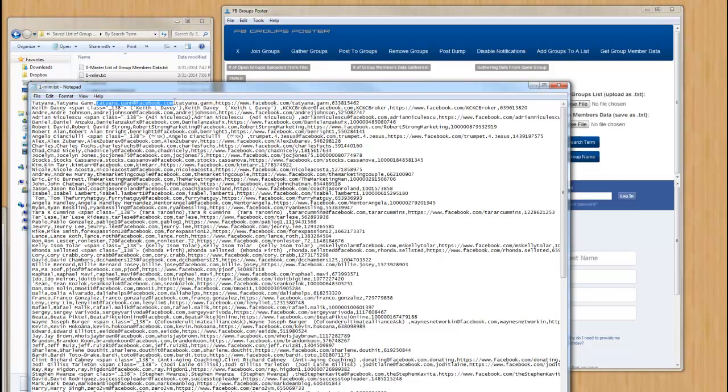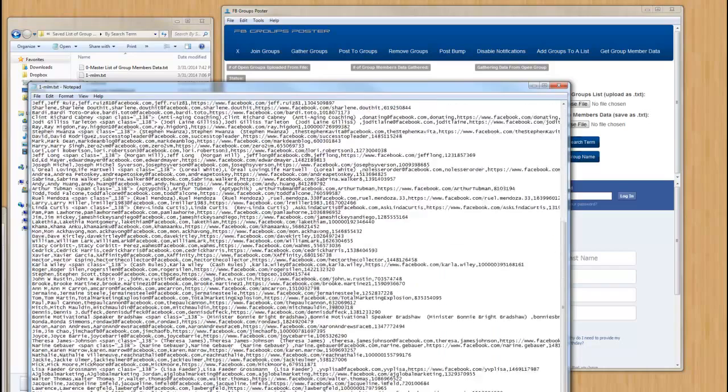Facebook is a site that people use daily, I would say for most individuals. Most people at least log in once a day. And they're using their real email address to log into Facebook. And that's the minority, which is us marketers, that are using this to basically promote our opportunities and stuff. So anyway, you have the actual Facebook username. You have the URL of their profile with their username on the end, of course. And then you have the UID of the actual member.